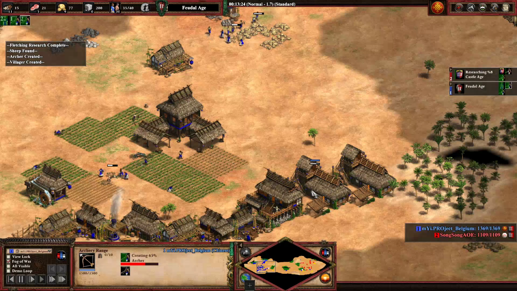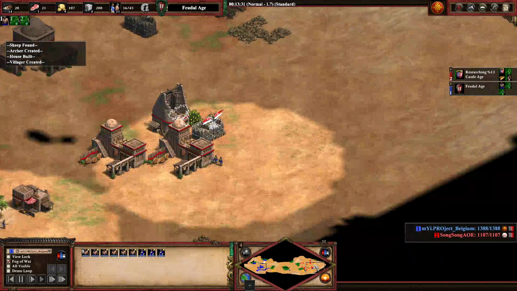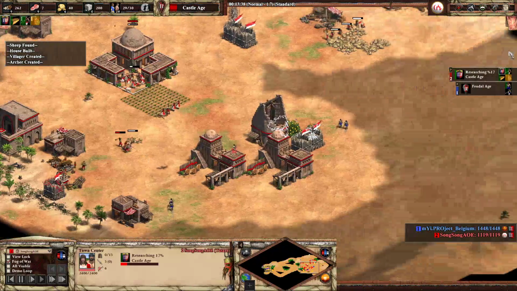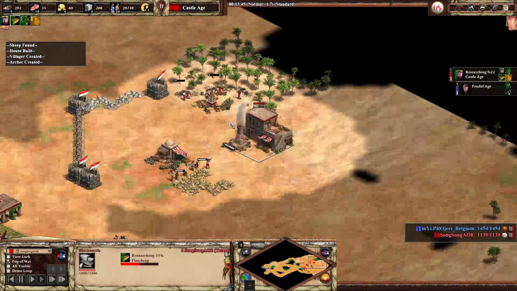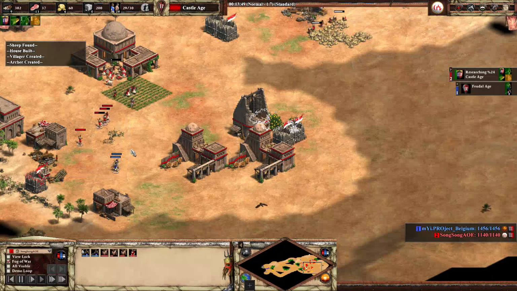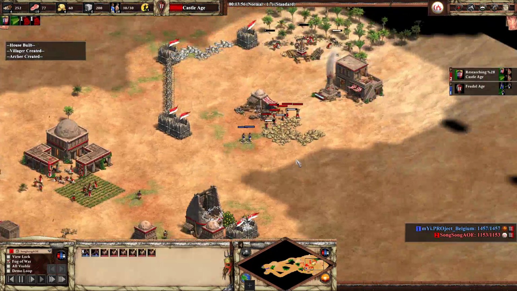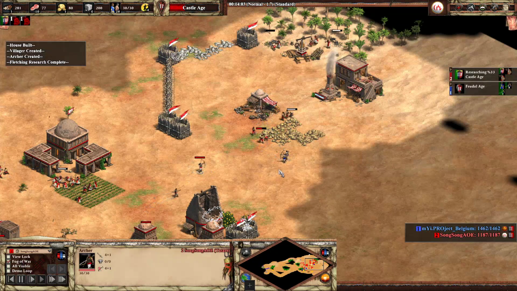The other thing I want to say is you have 2 archer ranges. You only need 6 on gold, maybe 7. And it looks like Songsong is going straight to Castle Age. Oh my god, okay. No upgrades. I mean, that's deadly for sure. And here you want to shoot the army.